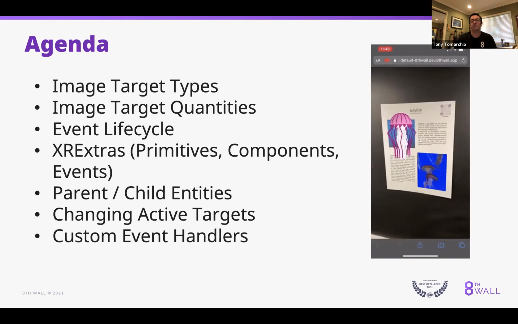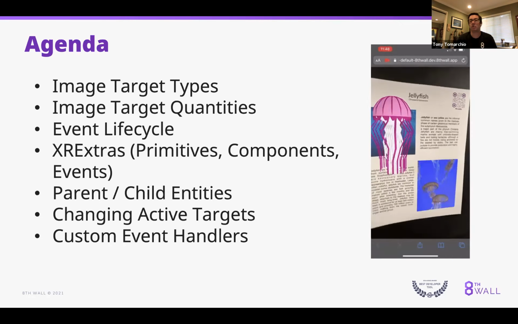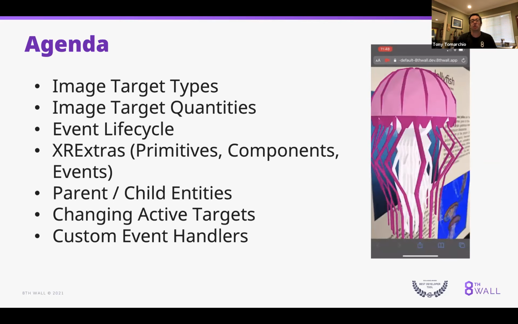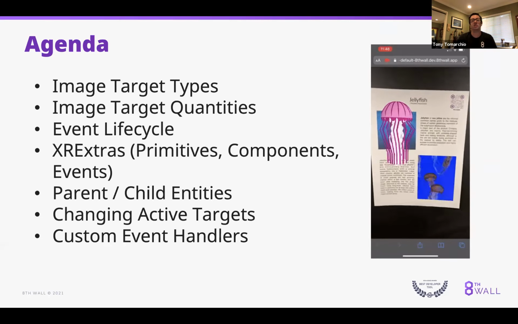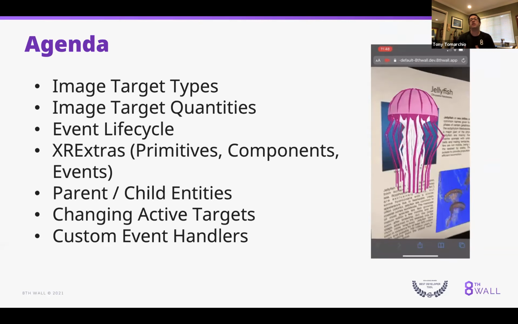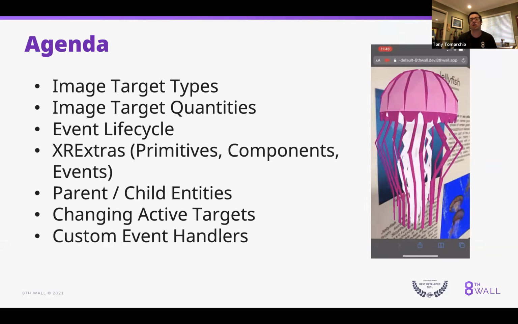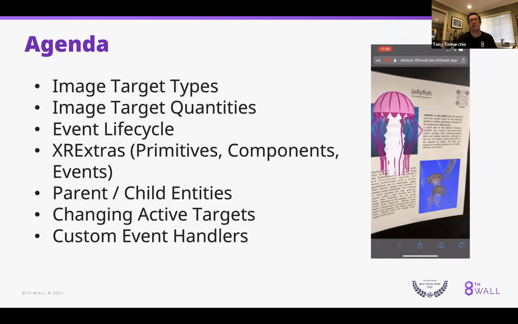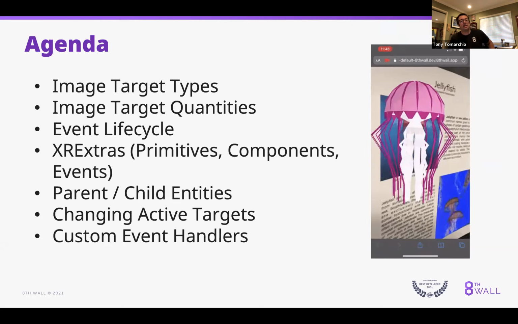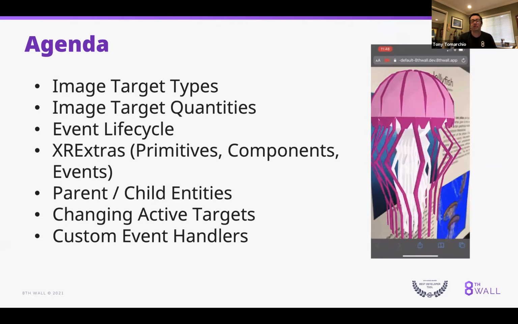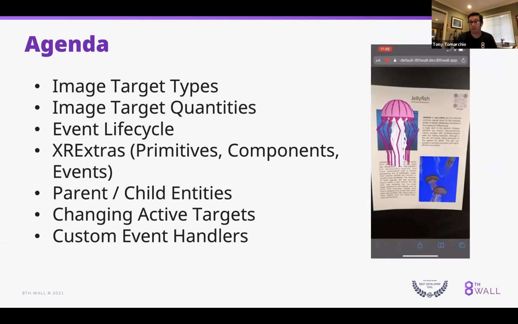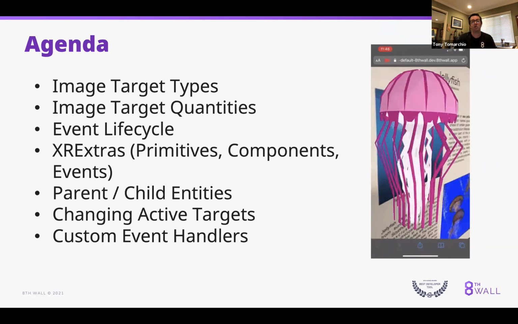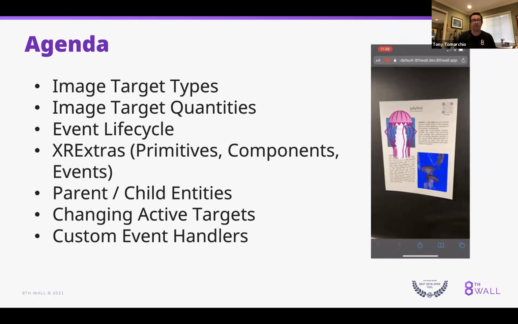So you might have a large number of image targets or some logic where you don't know where somebody might be coming into an experience, and you might need to change the active image targets that they're looking for on the fly. And then we'll also talk about implementing your own custom event handlers. In today's demo, I'm going to essentially take one of our predefined components, and we'll show you how you can modify it and do some custom things in the event handler.